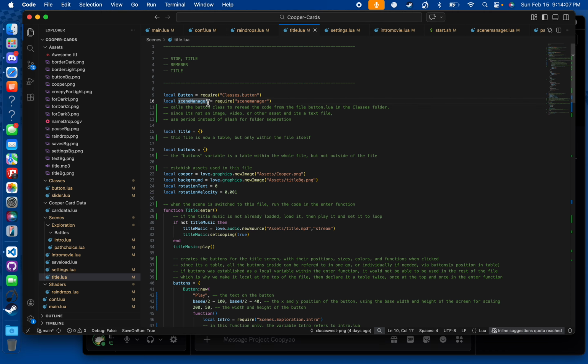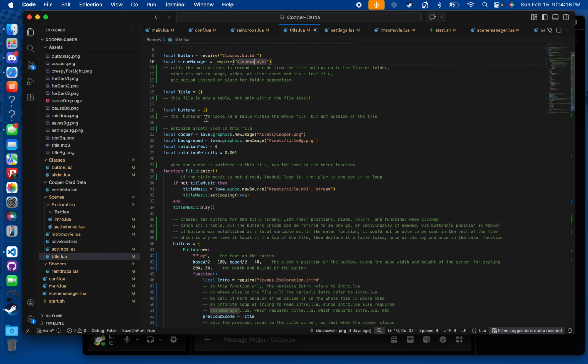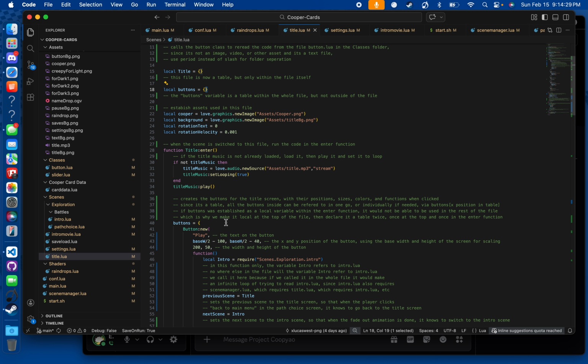And scene manager variable is scene manager, which is right down here. This establishes that the variable title within the entire file is a table. This establishes that buttons within the entire file is a table.